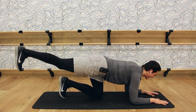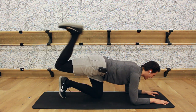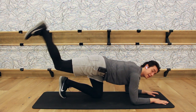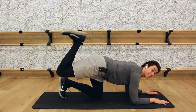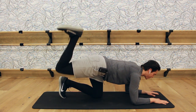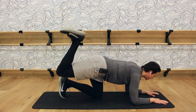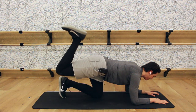Curl and lengthen. Curl. In, out, in, out. Four, three, two, one. Bring the heel back to the glutes. Hold, we raise the roof. Up, down, up, down. All right, so we're almost there, about halfway there. Really focus on that heel supporting the ceiling. So think about lifting that knee higher and higher to the sky. Up, down, up, down.